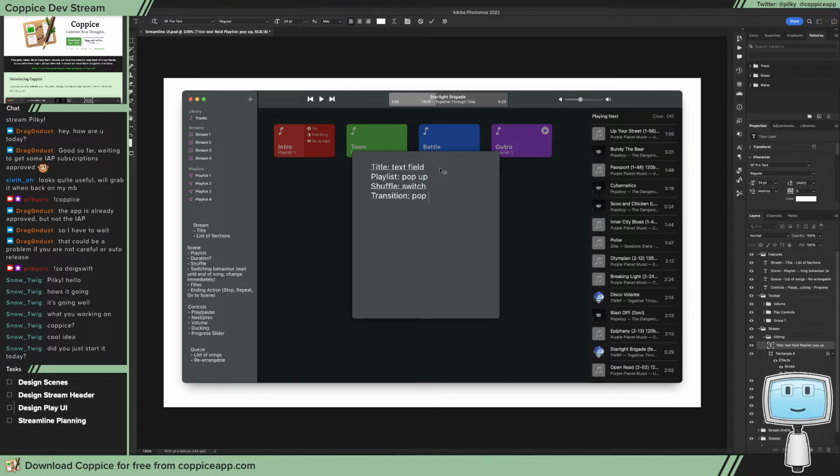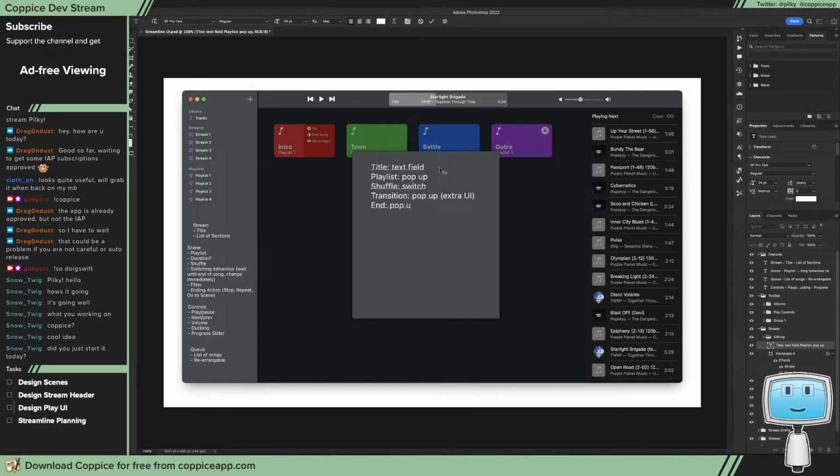Transition, that is going to be a pop-up, and then there's going to be extra UI for options. And same for end. That's going to be a pop-up and extra UI, could be a segmented control maybe.